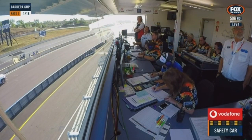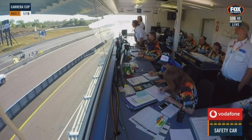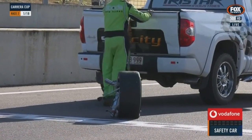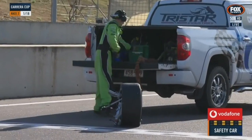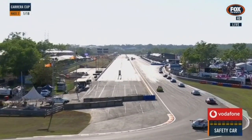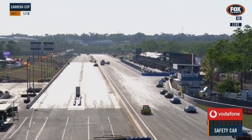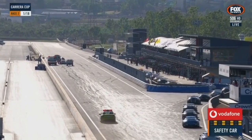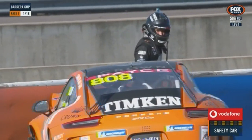So much anticipation for the start of that race just then. So just on that launch assist, look at that. It's torn the upright clean out of one of the 2 cars. I'm thinking that's David Wall, where he's collected from Dale Wood. So the launch assist is a system, and they're taking the cars through pit lane, by the way, just to clear the accident zone and any debris that may be on the start-finish line here at Hidden Valley.